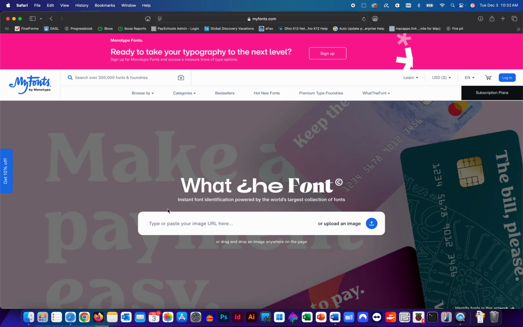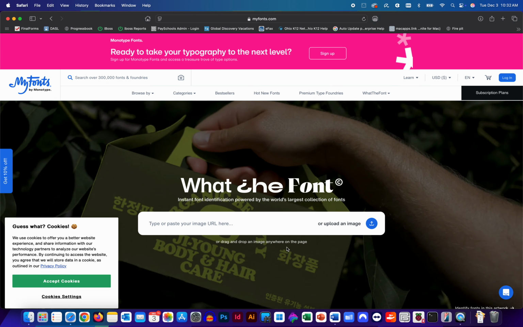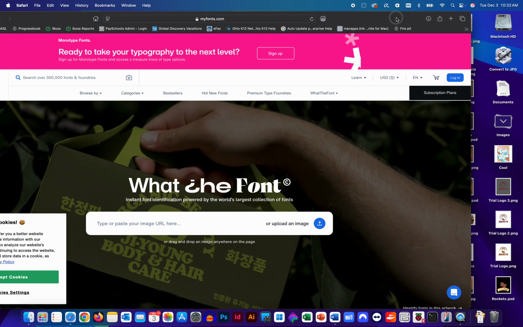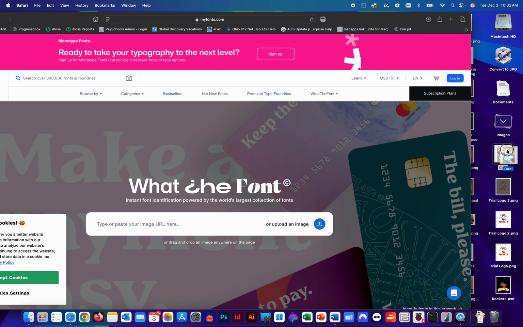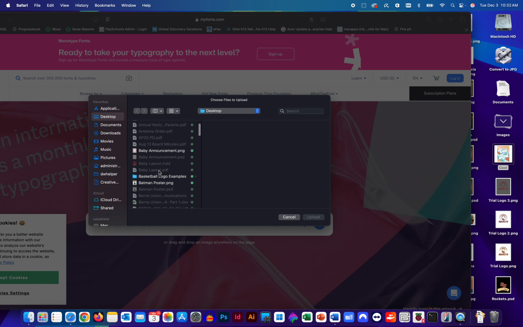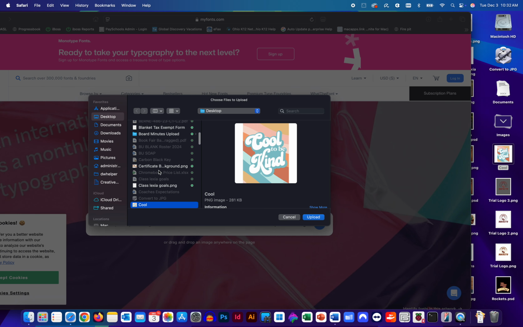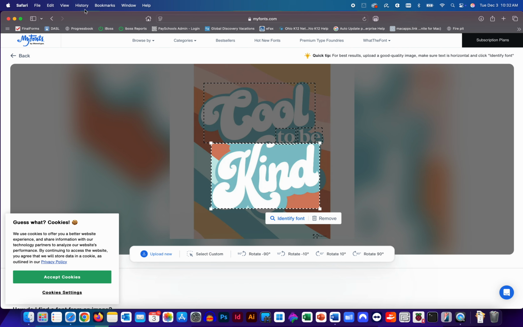and here I go. Notice I can type in the URL of a web page, so I can copy and paste the URL. I can upload an image by clicking this button, or I can just drag and drop. If I slide this over to the left and drag, this allows me to drop that file format there. Or I can click the upload image button and find that picture on my desktop. So let's go ahead and do that, and that will open.